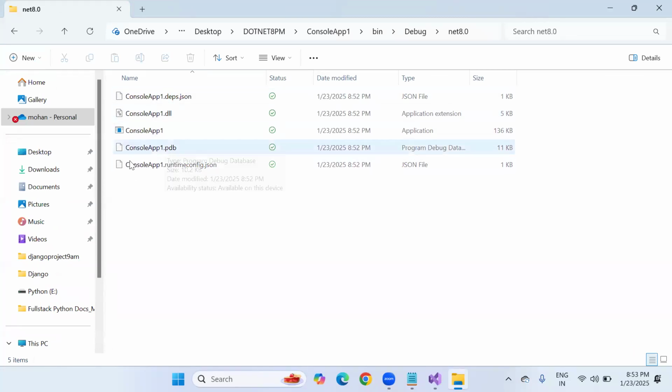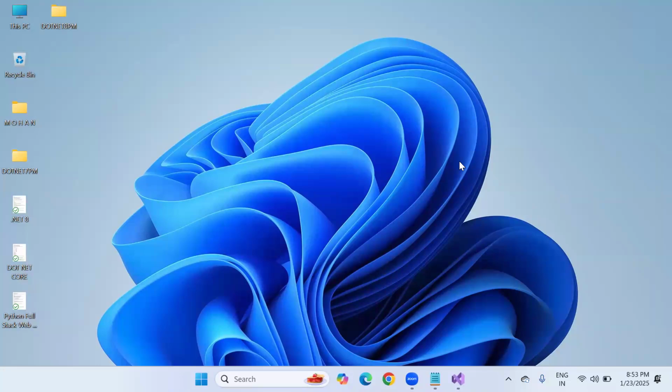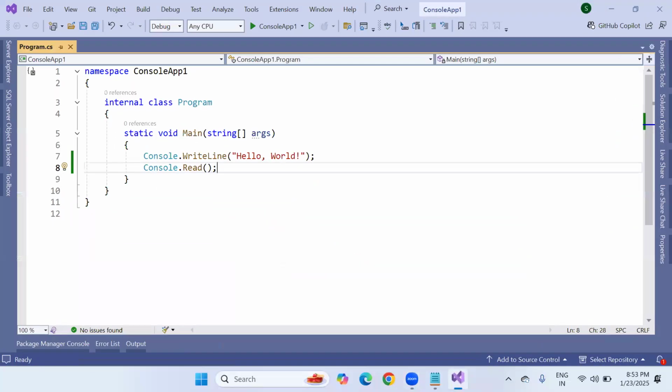So look at this Debug folder and the JSON file, the configuration JSON. Why JSON? JSON means JavaScript Object Notation file, because we are working with a platform independent style. If we create a JSON file, automatically any platform, any OS can easily understand the JSON format, because JSON is the common understandable format by any OS and any technology. But previously, why didn't we see JSON while creating with .NET Framework? That exclusively runs on Windows only. It won't run on any other operating system. Right now, the supportive JSON file is there. Because of that, it can be understood by any other OS and other technologies also.